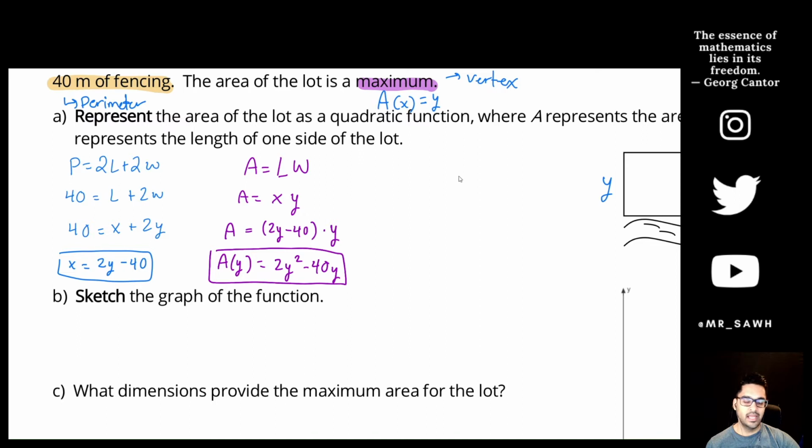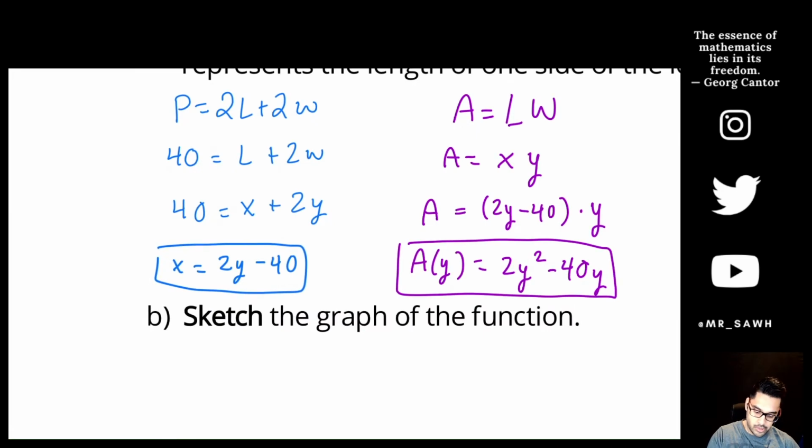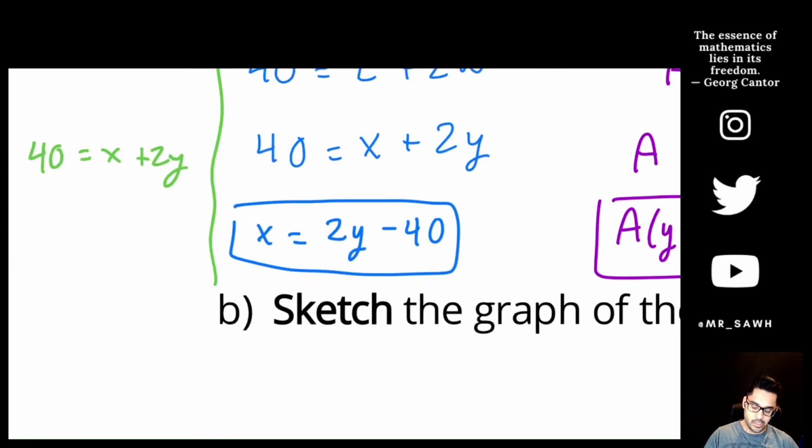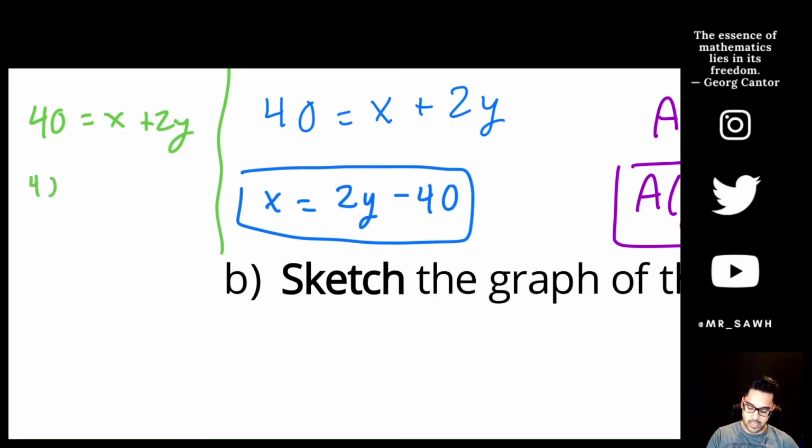Now, if I do this the other way, the whole reason I chose to do it the first way is to avoid dividing and avoid the fraction. The only difference is I'm going to have 1/2 in front of my x when I isolate it. So if I solve this perimeter equation for y instead, I'll show you what it looks like from this same point. So 40 equals x plus 2y. Let's say instead we solve this for y. If I subtract x on both sides, 40 minus x equals 2y. But if I divide everything by 2, I get 20 minus 1/2 x equal to y.